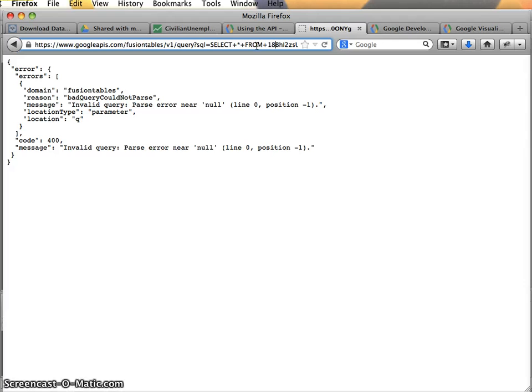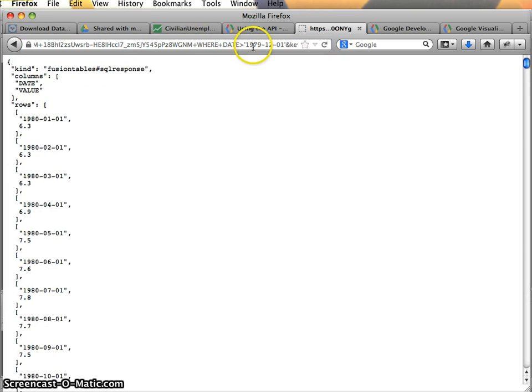So what we want to do is say basically where the date is after December 1979, which of course would mean that it is going to be anywhere starting in 1980. Nope. Parse error. Okay. Now obviously you can see I'm just experimenting around here. Got it. I had a feeling it would be something like that. So look what I was just able to do. I actually have data in my table that goes all the way back to 1948, but I can say, hey, give me only everything that comes after December 1979, or if I wanted to be a little bit more natural about it, I could say that date is greater than or equal to January 1980. And I can see right away that this comes back.